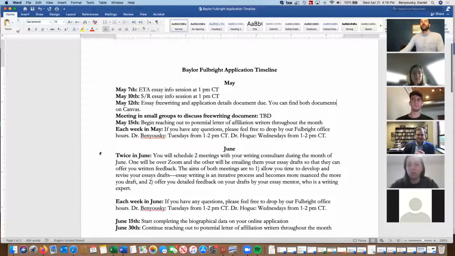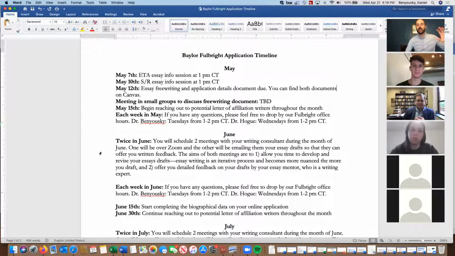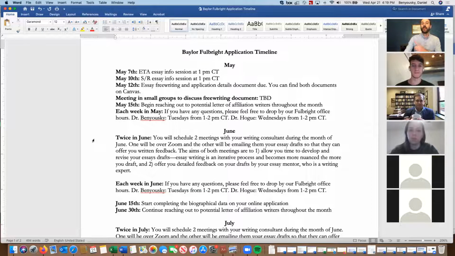I should note that this is broken down into a sort of month-by-month look at things. So I'm just going to run through and give some explanation about some of these different aspects. And so we've held a number of info sessions and workshops. So we've already started the application process here. And I should note that one important initial step is to just open an online application.